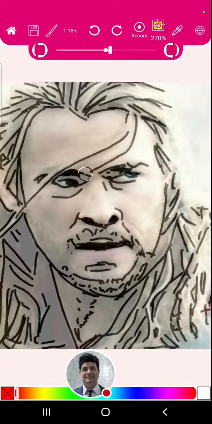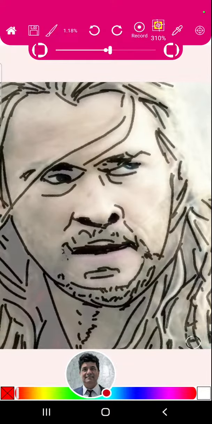And then let's select the color. See, I selected white to remove it. I didn't select the eraser. Let's see what he looks like here. We don't know what he looks like.